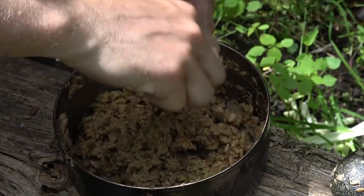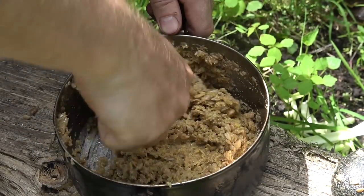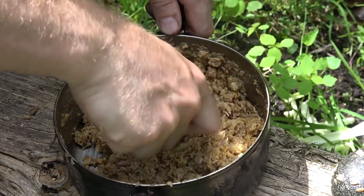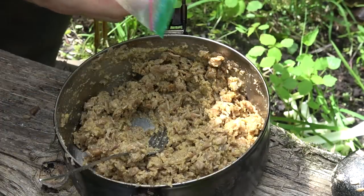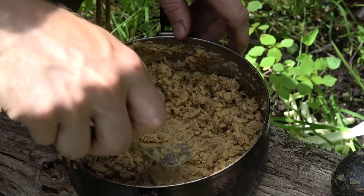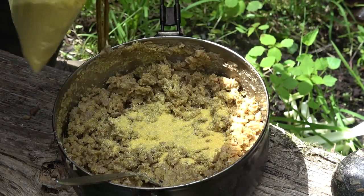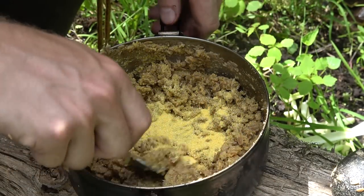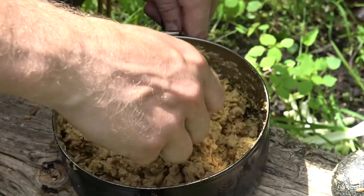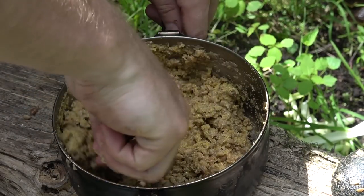Obviously this would be a lot better if those nuts were mashed down a little bit more, or even into a nut butter. And it's going to be hard to stick together without an egg, but we'll do our best. Not sure where natives would have got eggs. Maybe they would have stolen them from geese. Like if I was hungry, I might steal it from a goose too.